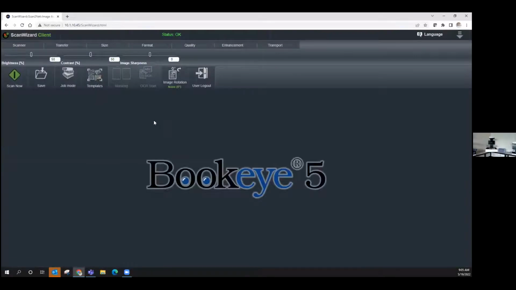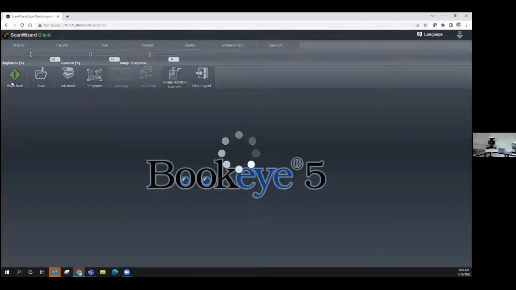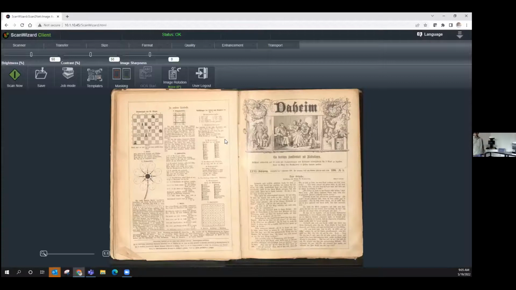So now that I'm connected to the scanner, I can hit the scan button. And Jonathan is in there turning the pages.